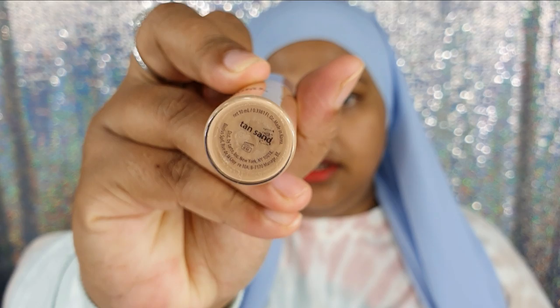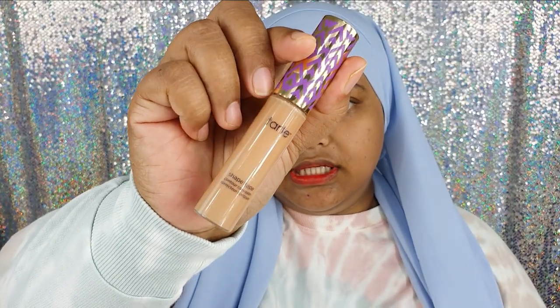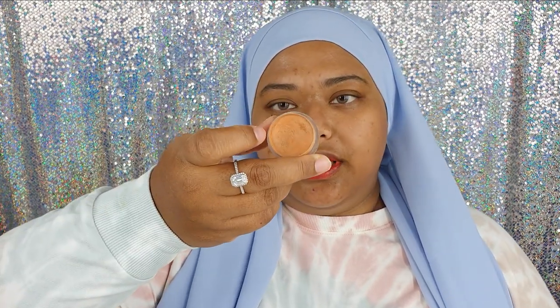Okay, to cover all of this, I have a few products that match my skin perfectly, I think. Okay, we have the Shape Tape, this one is in shade 10 cent, okay? This is the concealer. And then this one, a mixture of Crayolan TV Paste, number 7, I think, W7 or W8, I can't remember. But mixed with a color corrector also from Crayolan. And yeah, I just have it in this container for travel.